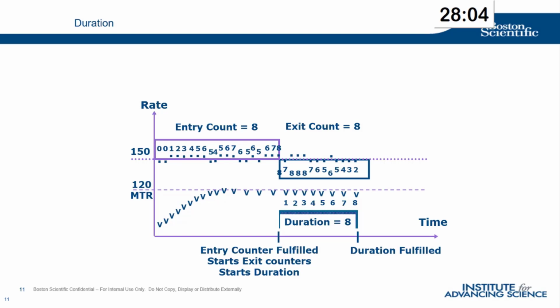This is so important. We're going to see what the MTR is, and according to the MTR, we will see the duration, because it's going to be 8, for example, or 4 or 5, depending on your programmability. 8 cycles on the MTR, and during these cycles, we will be monitoring the atrial channel itself. And that was presented in the first ECG that you presented. Exactly. It was an atrial tachycardia, the first one, with 1:1 MTR.